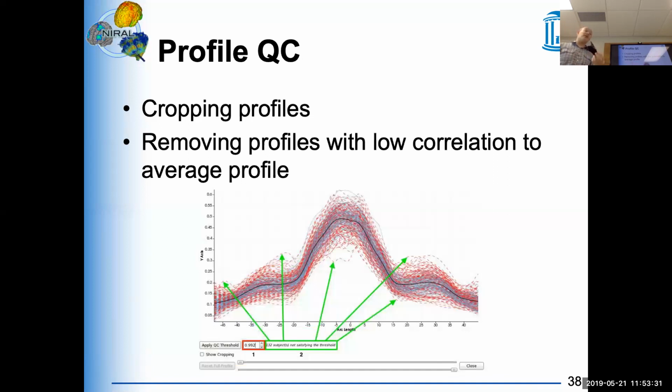Now, if you have a study where you're looking, let's say, at tumors or something like that in the brain, obviously this is not a very good assumption, because you may have tracts that go through the tumor in one individual and a different place in another individual. So there, this one would break down. This is for our standard studies, let's say, in autism or typically developing kids or in Alzheimer's or what have you, where you would expect overall the shape of the tract profile to be similar.